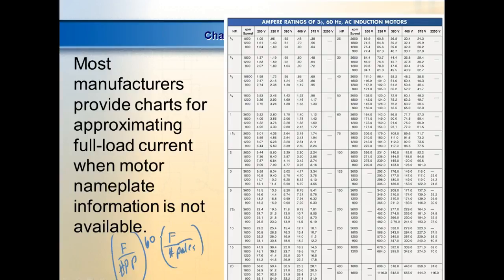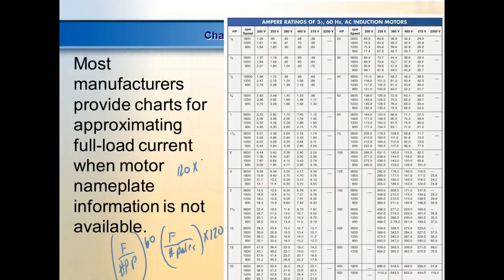But we don't say a two-pair motor. We don't say a three-pair motor. We call it a two-pole motor, a four-pole motor, right? You understand? So if we're dealing with the number of poles, then it's times 120. If I got a two-pole motor, that means a north and a south that keeps swapping, then that would be 120 times the frequency.